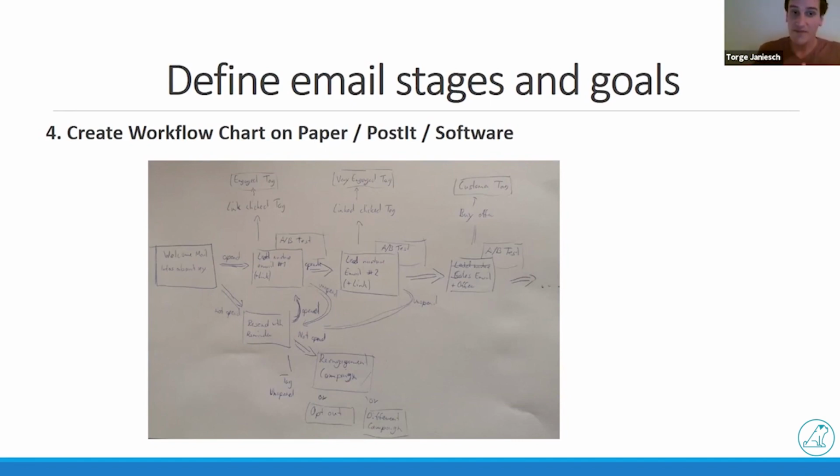And if they don't open it, what do you do next? Well, then we can try, for example, to resend the same email to them, maybe with a different angle or a slightly different subject line or something like this, to see if they engage. This is something which I learned works pretty well, just to resend the same email when they didn't open for some time. Just a small pro tip.